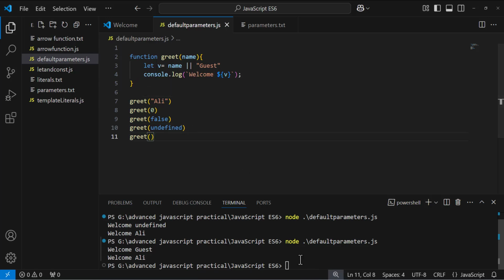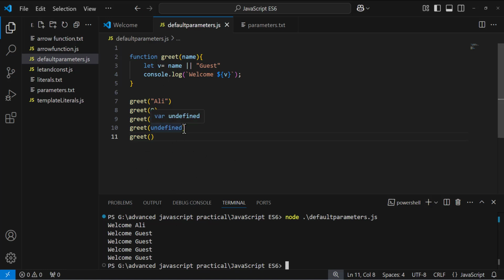I am saving this code and running it to show the result. For all the cases, when I pass 0, when I pass false, when I pass undefined, when I pass nothing, the function is printing the default value. And this was the problem.